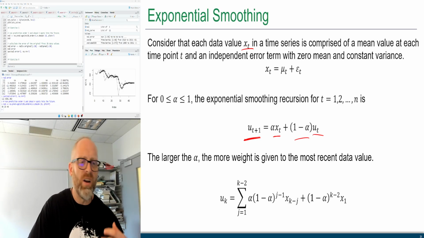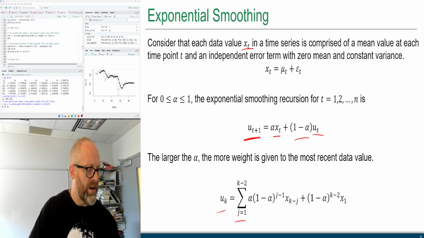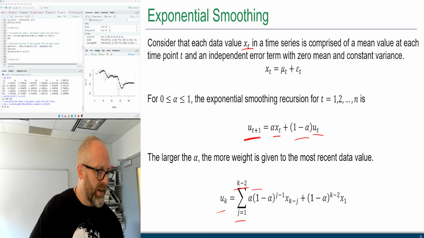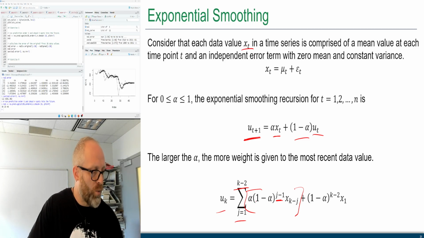We can expand all of this out and write it in the following way, where I can say that the average at time k is just going to be the sum from j equal to 1 all the way up to k minus 2 of really this mess here. Now, I'm not going to go through this in great detail because that's beyond the scope of what we're trying to do here, but just notice the general idea. When j is equal to 1, 1 minus 1 gives me a 0, so this 1 minus alpha is just going to be 1. So that first time when j is equal to 1, I just have alpha, and this is going to be the k minus 1, that most recent observation.